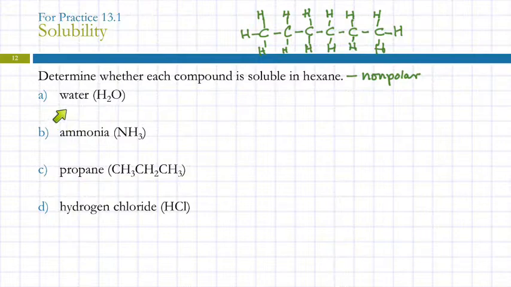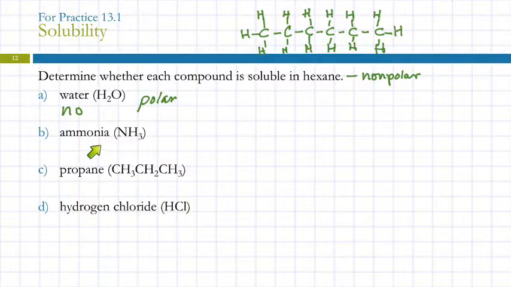So here we have water. Is water polar or nonpolar? It's polar. What's the strongest intermolecular force in water? Hydrogen bonding. So, is water like hexane? No. We have polar and nonpolar, right? Like dissolves like. These are not like. These are different. So we would predict, no, this will not be soluble in hexane.